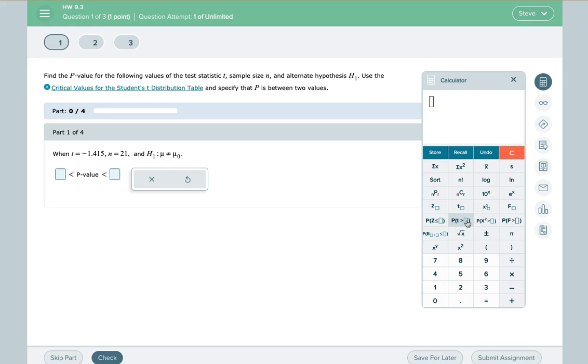The other thing that's nice is that, remember when we have to work backwards? Sometimes we look in the body of the table, which is the area, and then look at the z-score associated with that. So we have the area under the curve, and we find the z-score. Well, that's what this button does. It gets a little bit complicated because of the left and rights, but I'll get into that. Let me first take a look at a z-score.